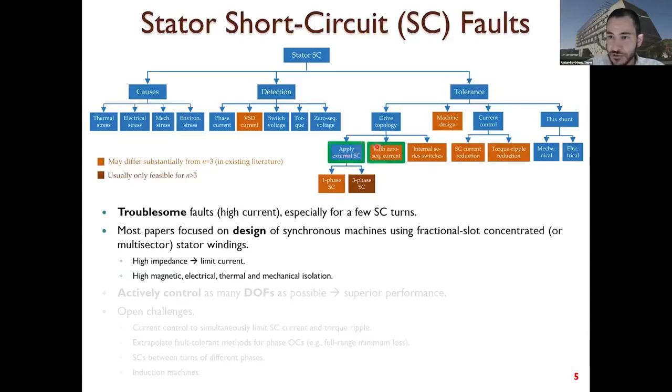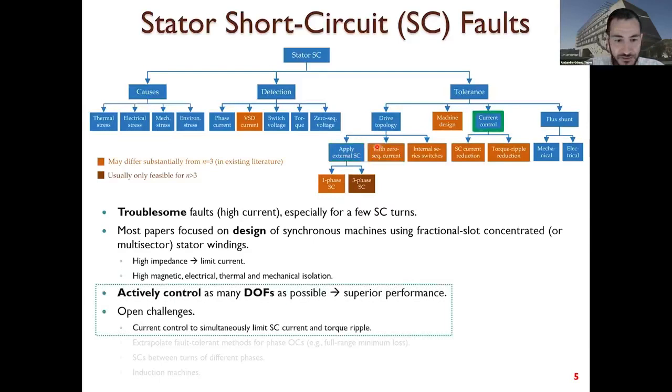So more recently, some other papers have tried to keep actively controlling as many degrees of freedom as possible instead of applying external short circuits. So it's better to keep using all the healthy switches that the drive still has and to use a proper current control. And some of these methods, for example, are focused on minimizing the short circuit current, and some others are focused on minimizing the torque ripple after the fault.